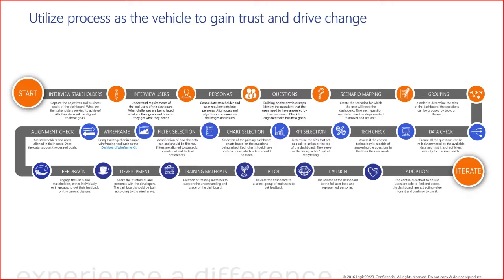And you can see here in this process, there's three primary areas. We have the orange area at the top, which is requirements gathering, but it's also a means of engaging with some of the users and stakeholders early on in the process of creating the dashboard. You can see in the middle row here, we have the light blue, and this is where we come up with the vision. So we've understood what the requirements are, but now we need to envision it so we can start to get some sort of feedback before we get to the dark blue stage down the bottom row, which is the build and adoption.